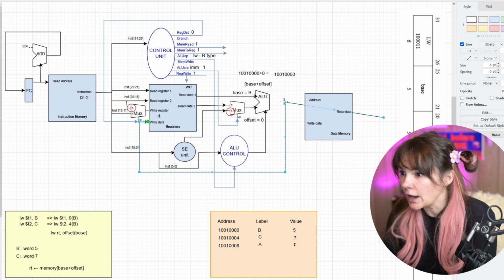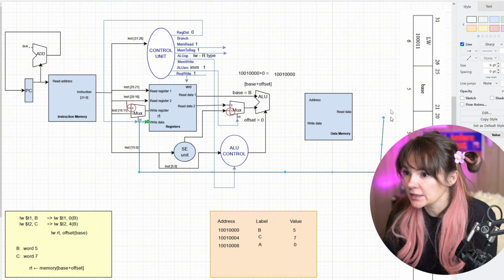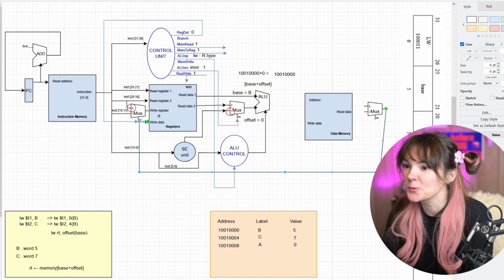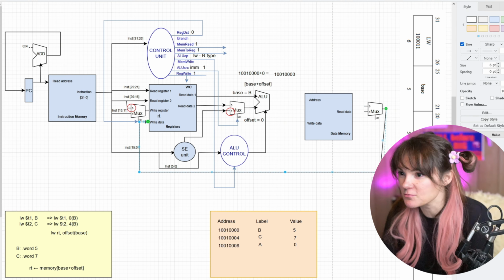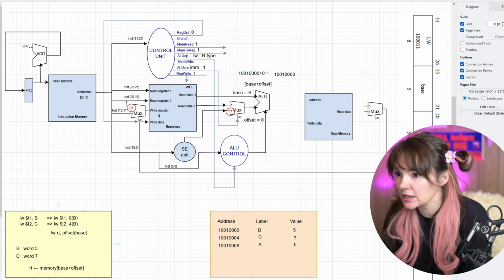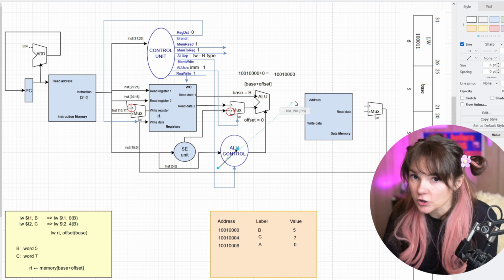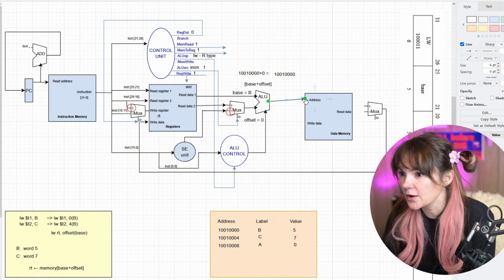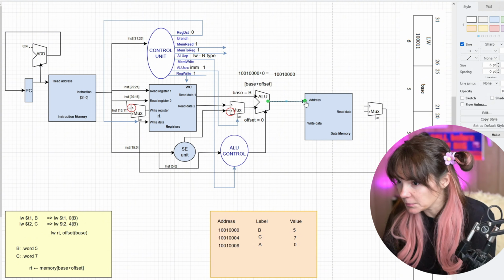Now we need to unhook our wire, because this wire is going to be coming out from the mux. And don't worry, we are just rerouting some wires, so our mux can decide whether to go through data memory or get the value straight from the ALU. Let's connect our ALU to the address field first, so we can send our address inside the data memory.